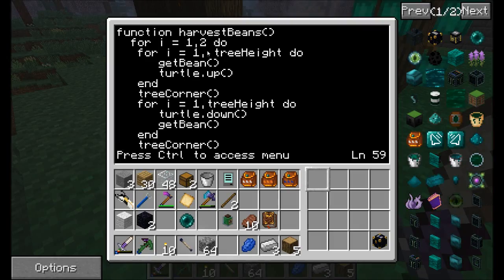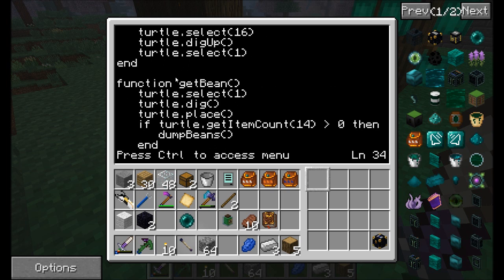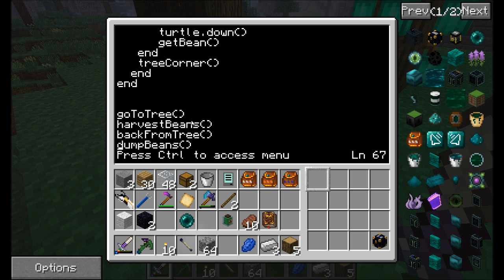And that's basically what I have it doing. I have it for the tree height, run that get bean program, and then go up. Get bean, go up. Get bean, go up. Cool? And get bean, again, is the one that digs and checks the inventory. And then finally, at the end, we actually have to call all these functions that we wrote.